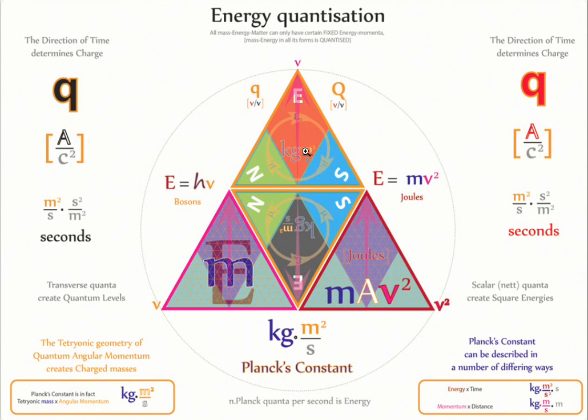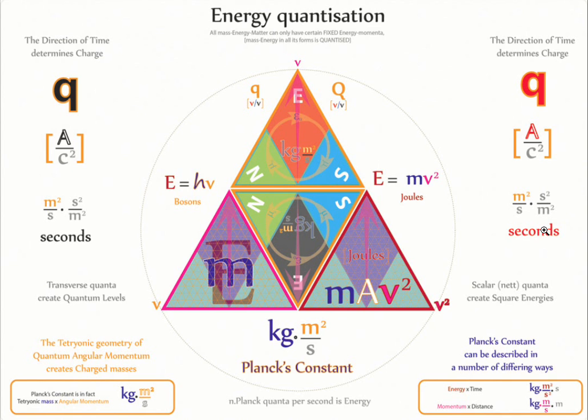Taking the quantized angular momentum, or QAM, and identifying it as just alpha, we can then express it as a positive or a negative alpha per c squared, or per unit of time. In this case, the unit of time being the measurement of energy. Alpha per c squared is calculated out just as you see here. It's square meters per second, being angular momentum, quantized, by the inverse of c squared, square meters per second squared, inverted. Calculating this out, you get units of seconds.